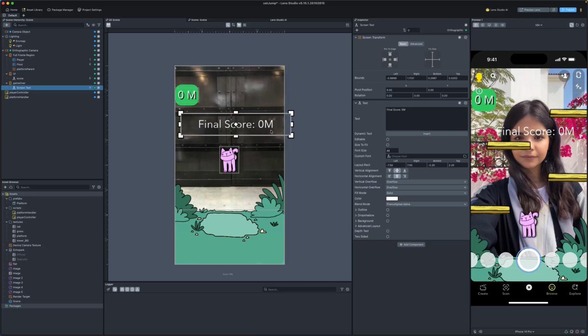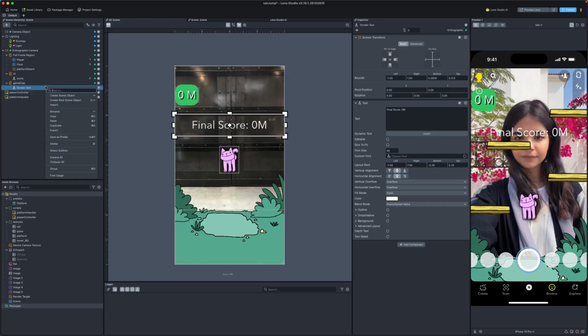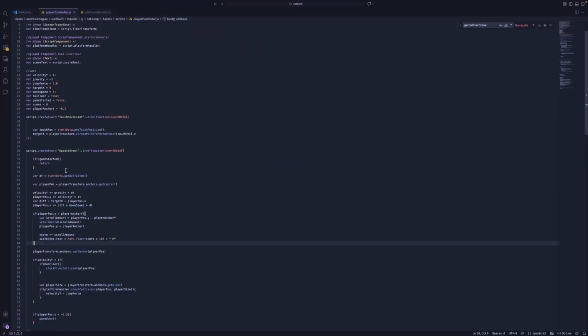And we want to drag this around. Let's make it towards the center. Again, since it's got snapping enabled, it will snap nicely to the sides. There we go. Happy with that. And we'll rename it just to keep it nice, and we'll call it final score. Perfect. So let's wire this up too.